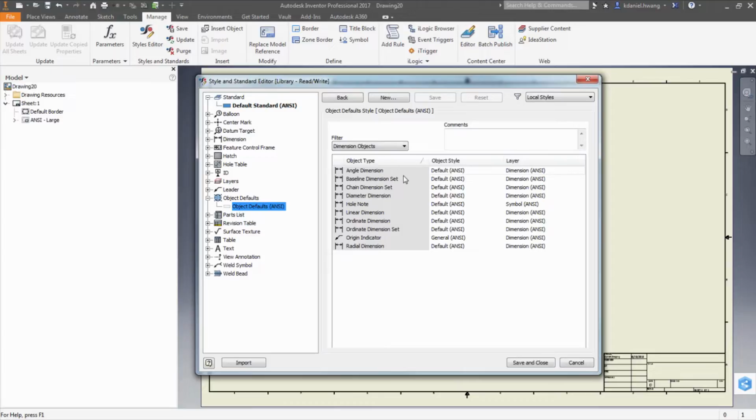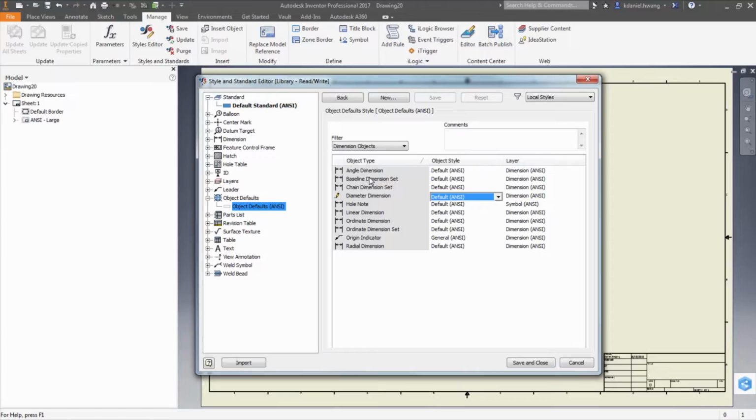If I go to the default dimensions, that makes it way easier to look at. Exactly. So there's way less. Without it, there's like a bunch of object types. So this will shorten the list, and you can see exactly what you want to see. And as we see here, we see that the default ANSI is used in all of these. So now we know that if we edit or change the default ANSI, all those changes are going to affect all of these angle dimensions.